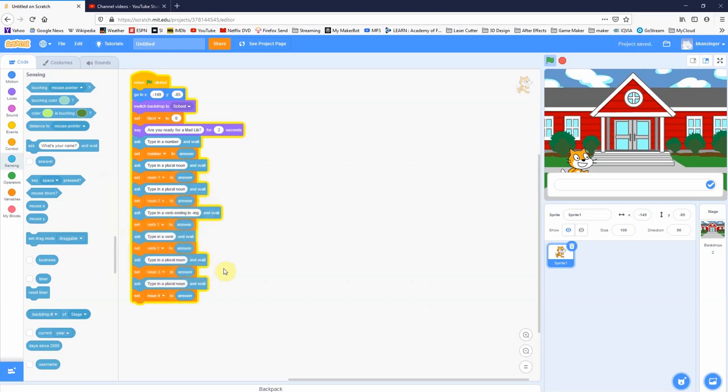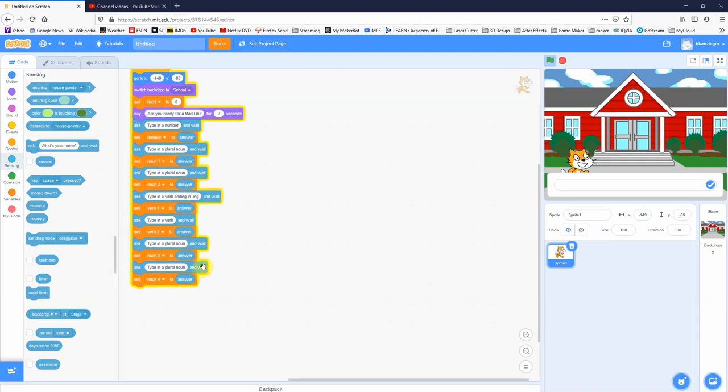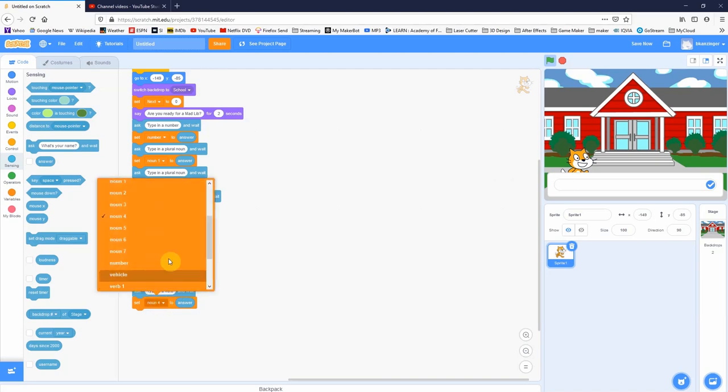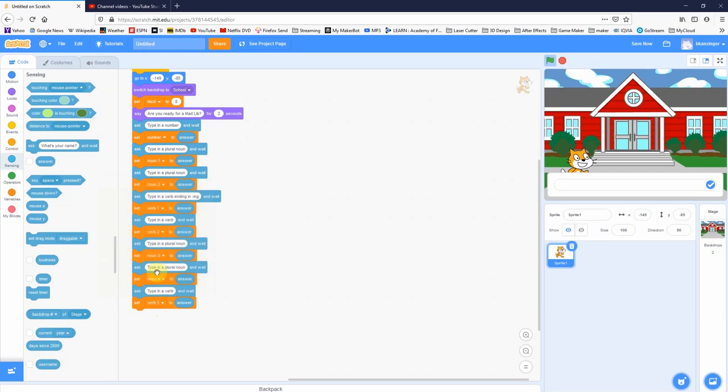Okay. The next thing that we need is we need another verb. So I'm going to right click on this and wait and I'm going to duplicate it. I'm going to connect it. I'm going to click once on the words, twice to take the box off, and then left click and drag. Change this plural noun to type in a verb. And we are going to switch this to verb number 3, right? We have verb 2 here. So this is our verb number 3. So I need to scroll down until I see verb 3, just like that. Okay, so now we've got our verb 3.